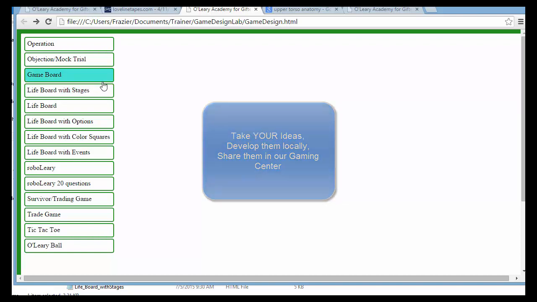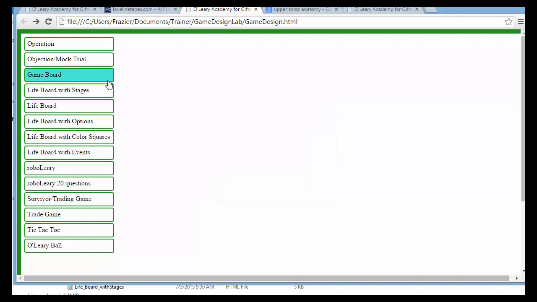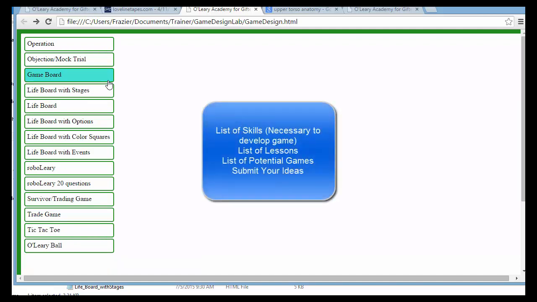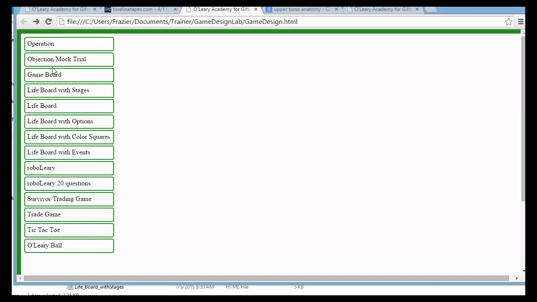The way this is going to work is that you're going to be able to see some of the different skills that you need to develop. If you have things that you would like to do, like let's say you want a timer for a game, or you want some way to track the player's mouse movements, then you can enter those in the form that's provided here on the front page.